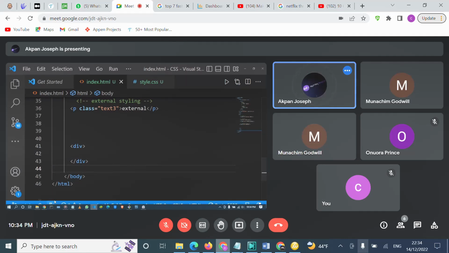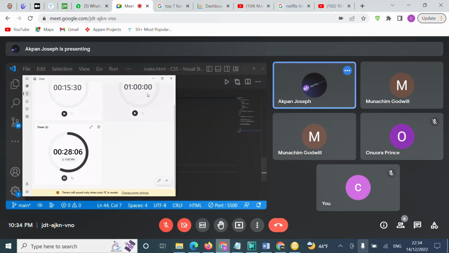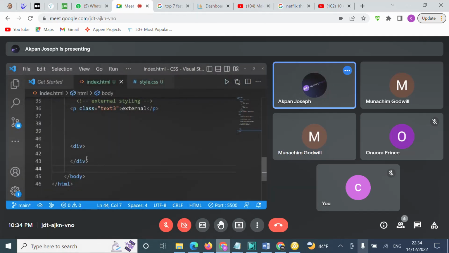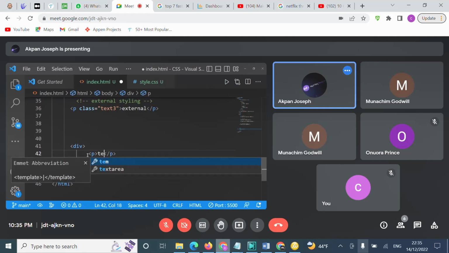So now, first let's have our P. Next we can have our ID and our class.